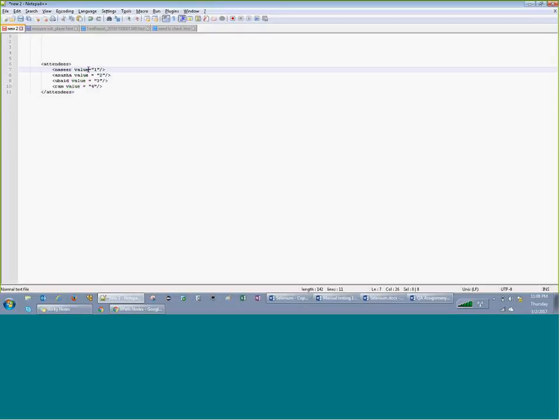Where can we add numbers? We cannot put numbers in node names or attribute names.